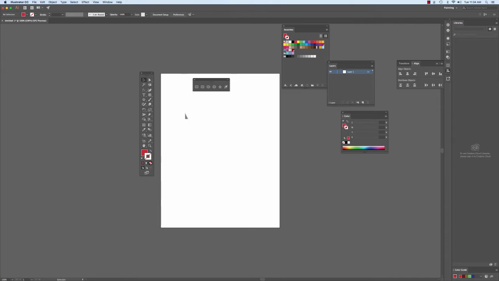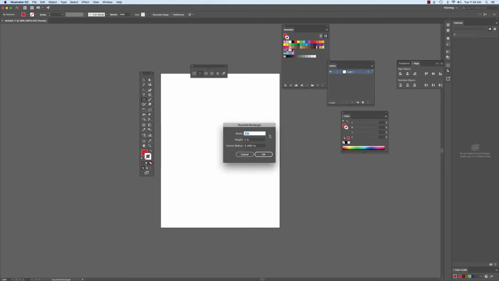You can also manipulate these tools, or rather, you can create these shapes in a variety of other ways. So for example, if I click on the square tool and I just click, it's going to ask me how big do I want this square. So if I want it an inch by an inch, I would type in those numbers, click OK, and it will give me whatever measurement I punch in.